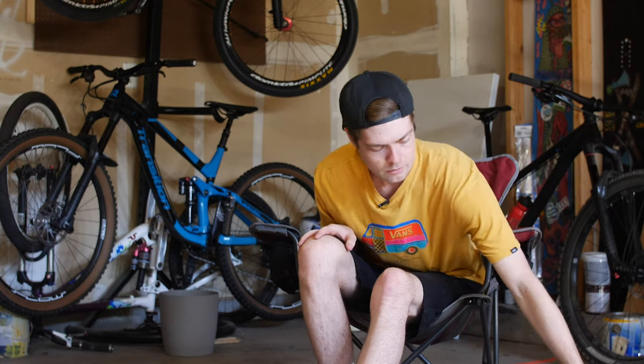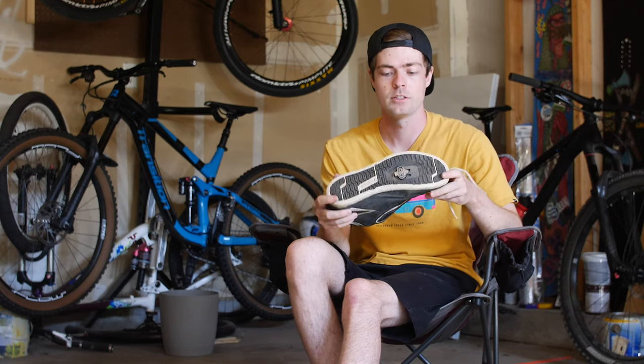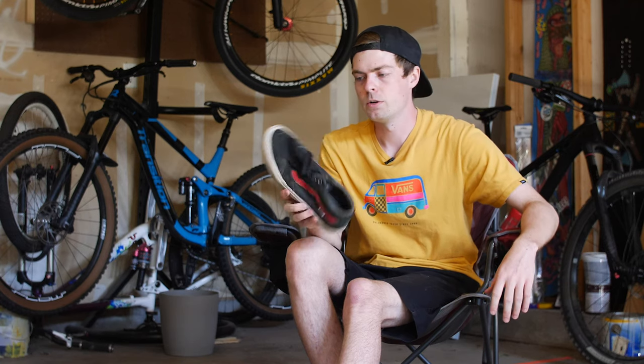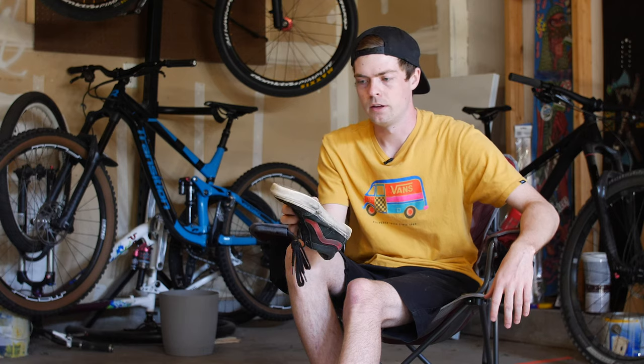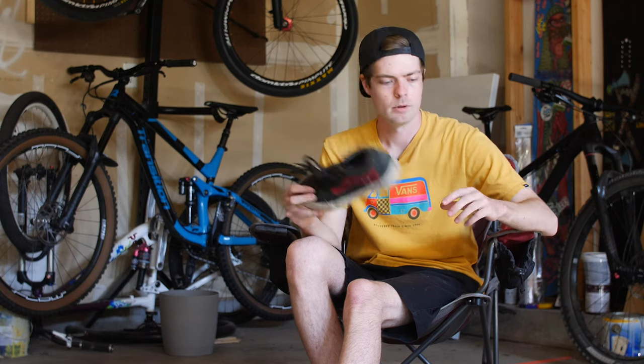To begin with, I was never really a huge flat pedal guy. I grew up racing, so on my trail bike I've always run clipless pedals. I've worn Shimano shoes forever, and for flats I've always been a Vans guy — Vans waffle shoes are phenomenal for gripping pedals. But my friends always said 'you don't need clips if you've got Five Tens because it's so grippy,' and I'm like shut up, it's definitely not the same thing. So I had to try it out for myself.